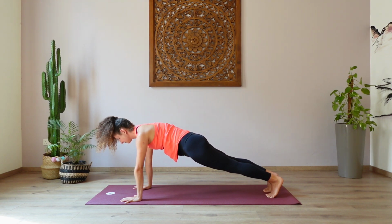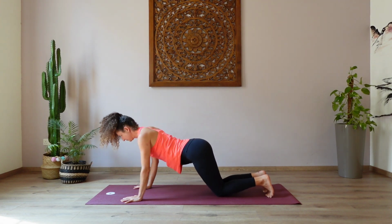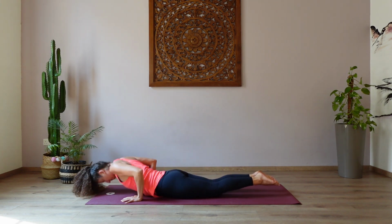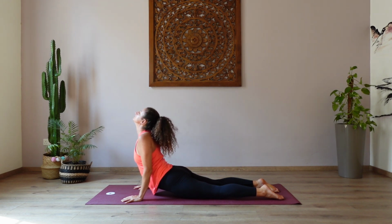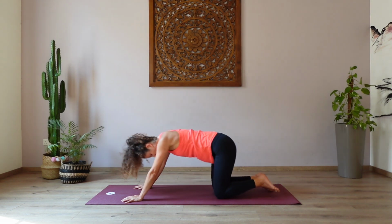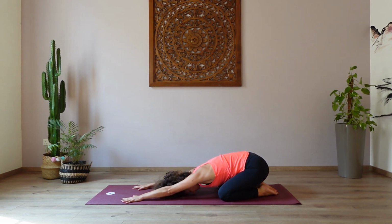Inhale, exhale, bring the knees down, arch through the back and find eight-limbed pose, chest and chin down onto the mat. Slowly release the hips. Press through the hands, cobra pose, lift the head and chest, let the head drop back, draw the shoulders back. Inhale and exhale, find child pose, press the hips back towards the heels, forehead on the mat, breathing deeply into the belly.